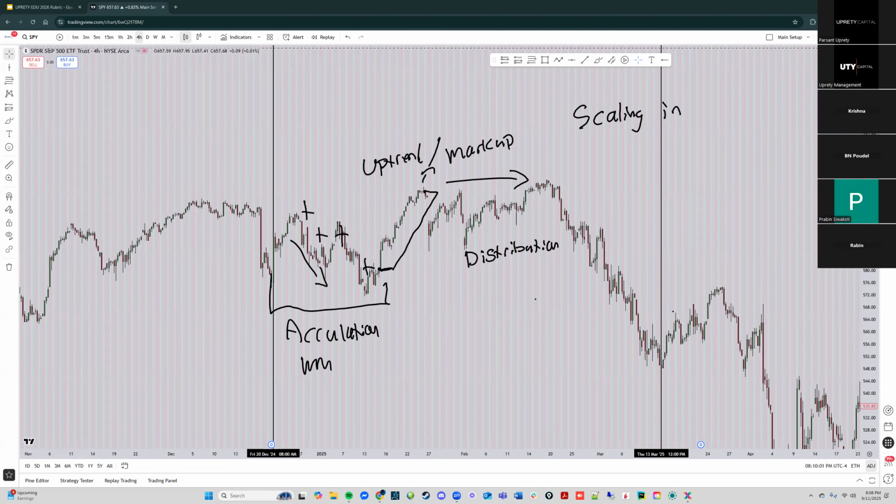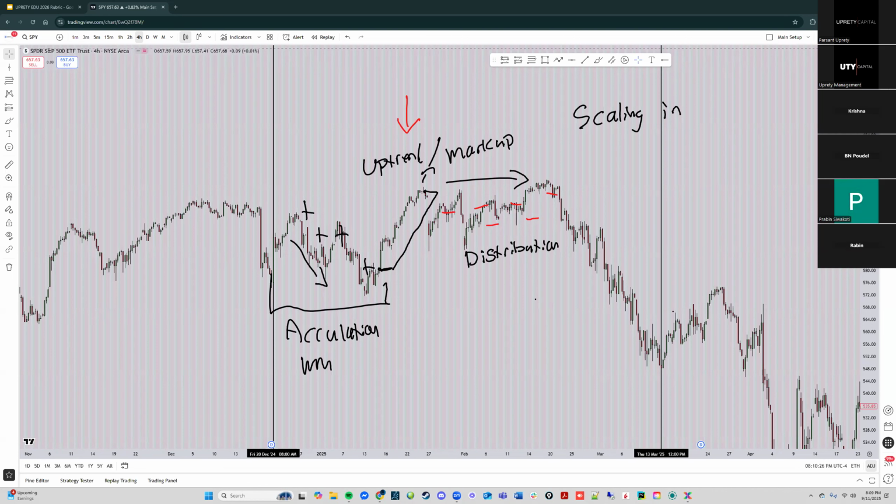And then here at uptrend, what ends up happening is people get wind of this, people start catching up, and then people like us, the retail traders, end up entering the position. We end up fueling that fire. Then the hedge funds slowly start getting out. Once again, this is called distribution because they're distributing.